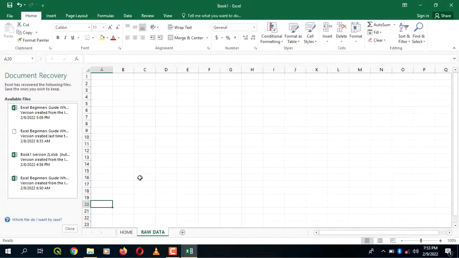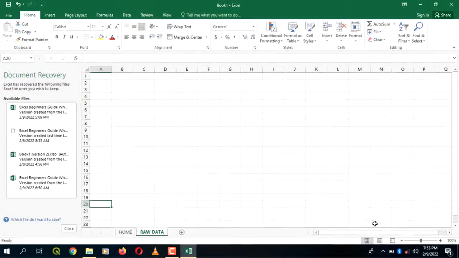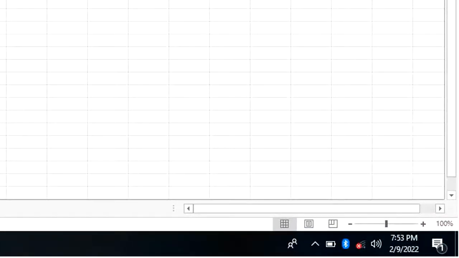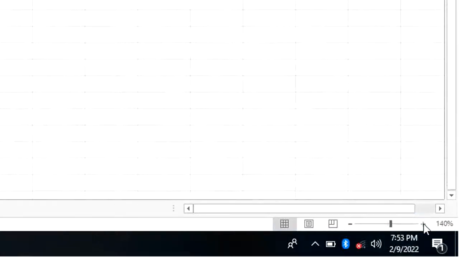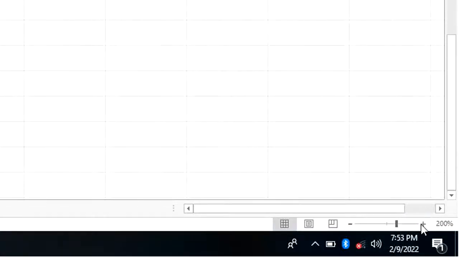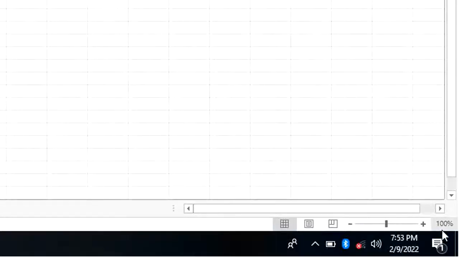So now let us look at the bottom of the screen. On the right side, you see icons to change the view. You can see the print previews of the spreadsheets, or you see the zoom slider right there. Okay, so if I want to zoom in on my worksheet, or if I want to zoom out, you can just use these arrows.